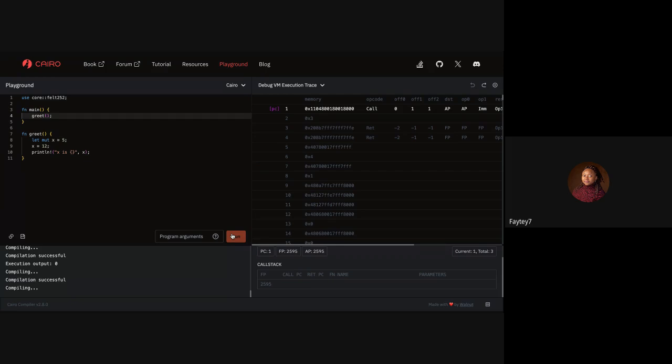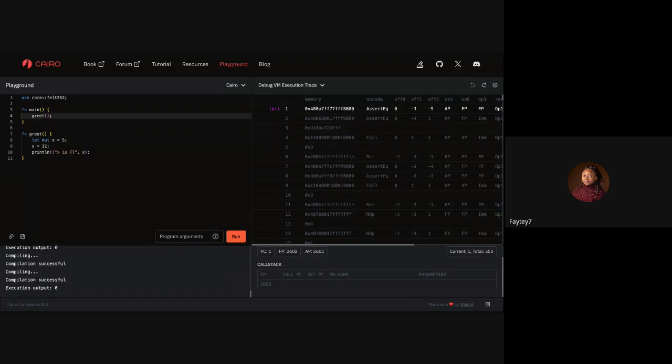So I don't know why it is not printing out. At this point, when we ran this without including greet here, we noticed that there was no execution output. But when we included greet in the main function, we are having an execution output. That means it is compiling something successfully. So I really don't know why it's not printing the value of x. Let me use this method and see if it works.